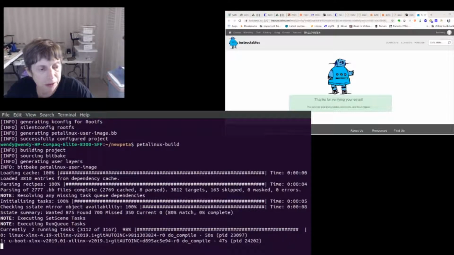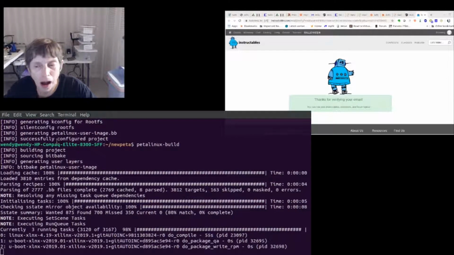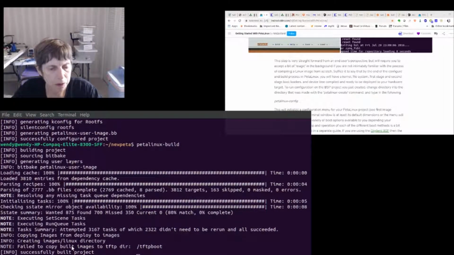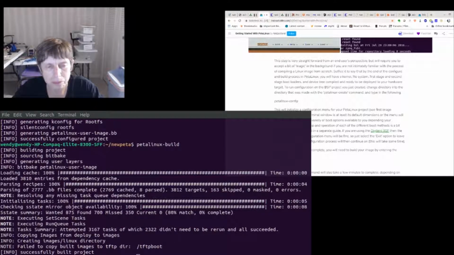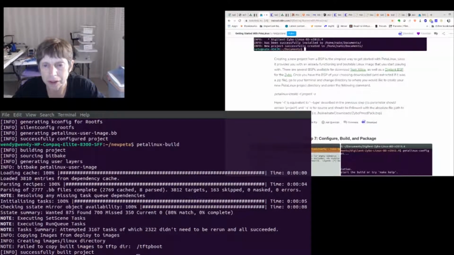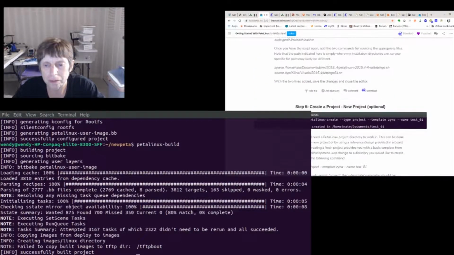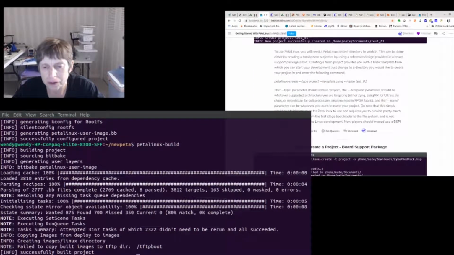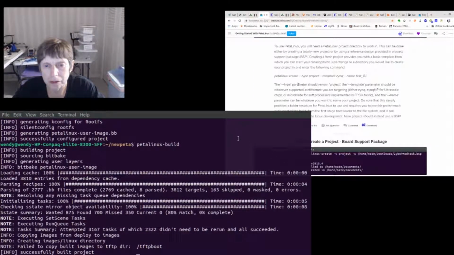So let me go back here. Okay, it looks like it's successfully completed. I realized while this was doing it that I was not showing you the actual instructions. So let me just very quickly go through what we did before we get on to the next step, which is the build. First thing we did, after we did the shell stuff and added the source and all that, is we ran petalinux-create, type project, template zynq, and we gave it a name which I think I called new peta.